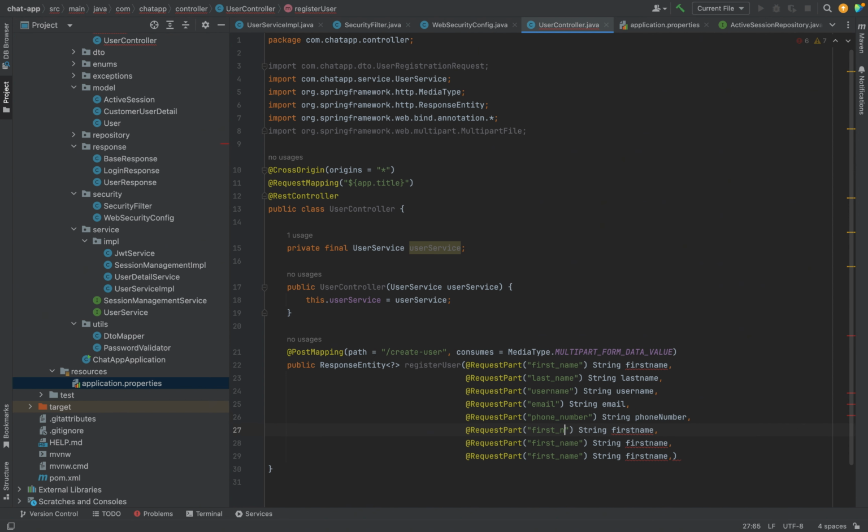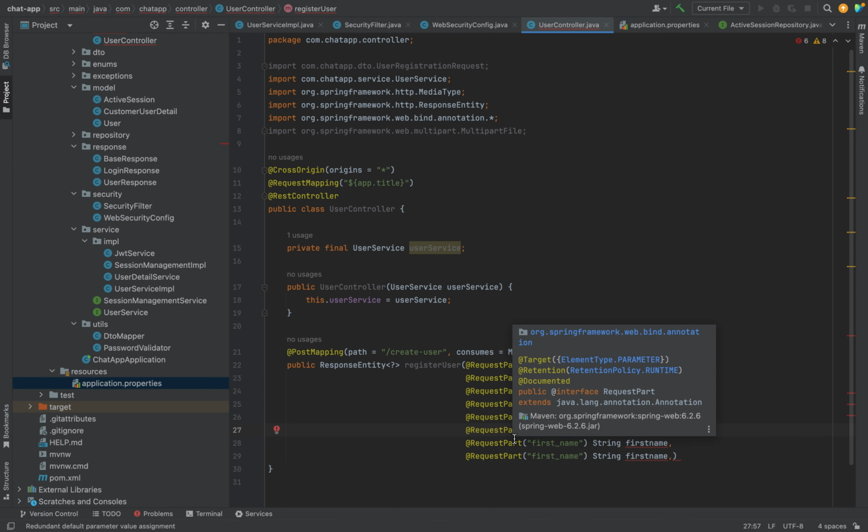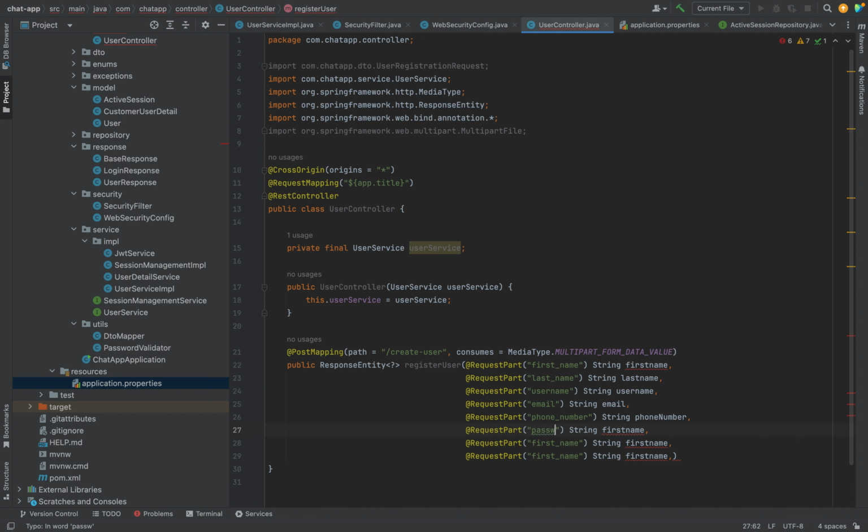All right, the next thing we're going to have is password, then we'll have confirm password, confirm underscore password.